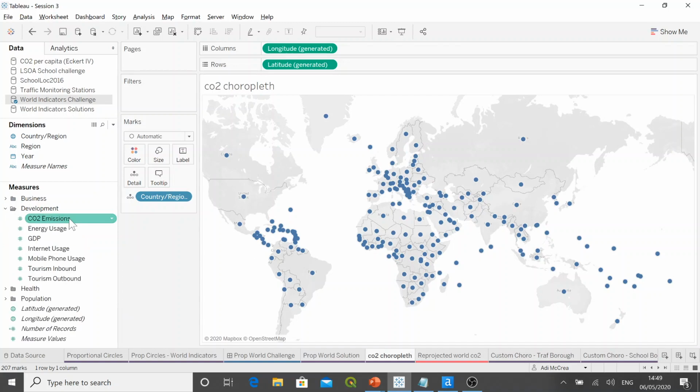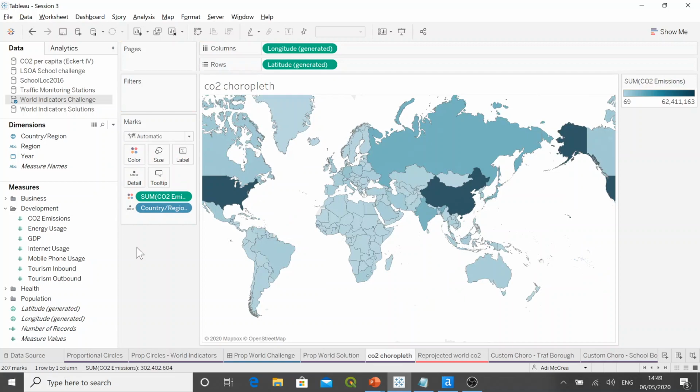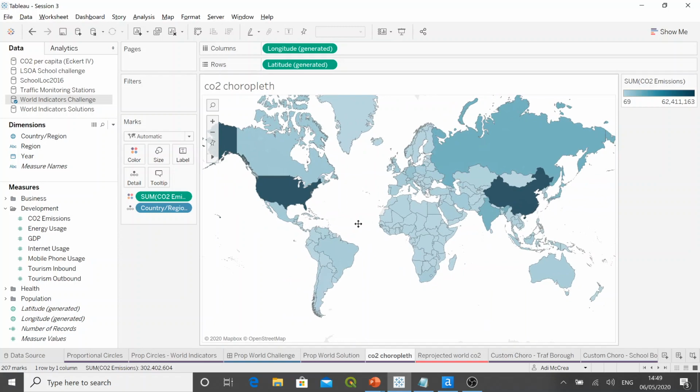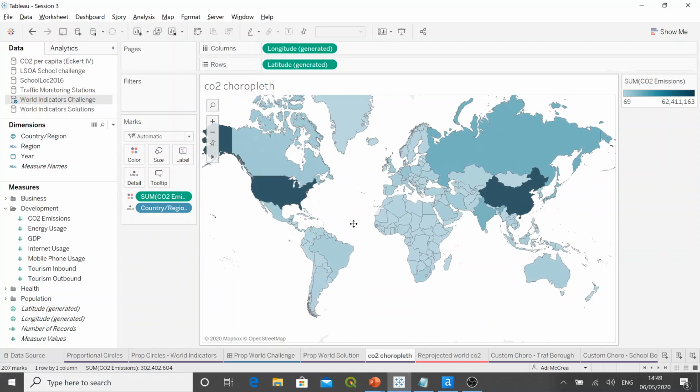Again, I want CO2 emissions. So I'll drag CO2 into the view, but I'll place it on color this time rather than size. Okay, great. All I'm going to do is just float over this little kind of play icon, and that's going to bring me what looks like a compass, and that's going to allow me to pan my map just so I can get a sort of unbroken North America and Russia view.